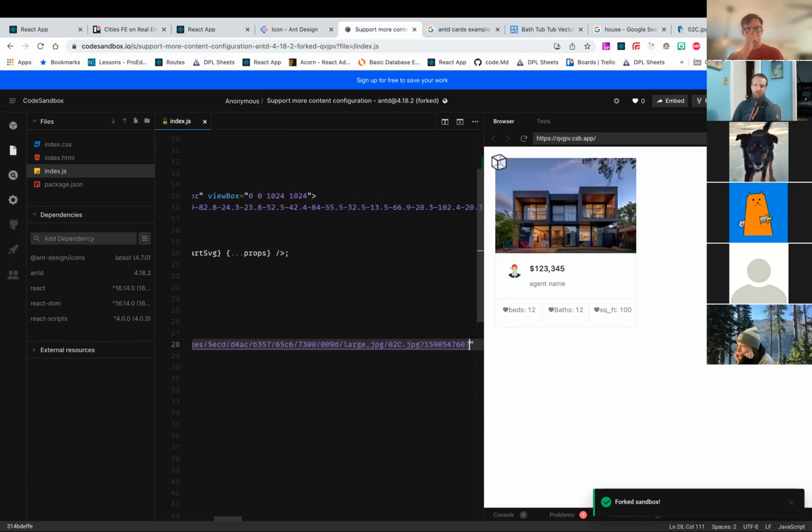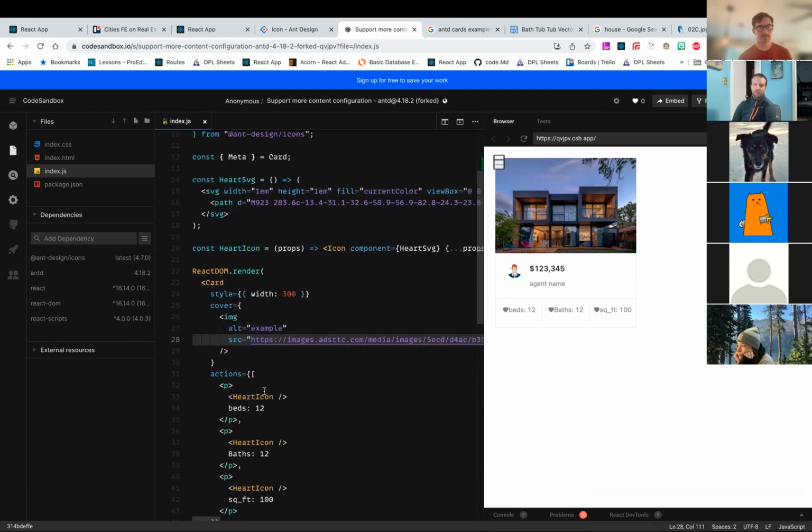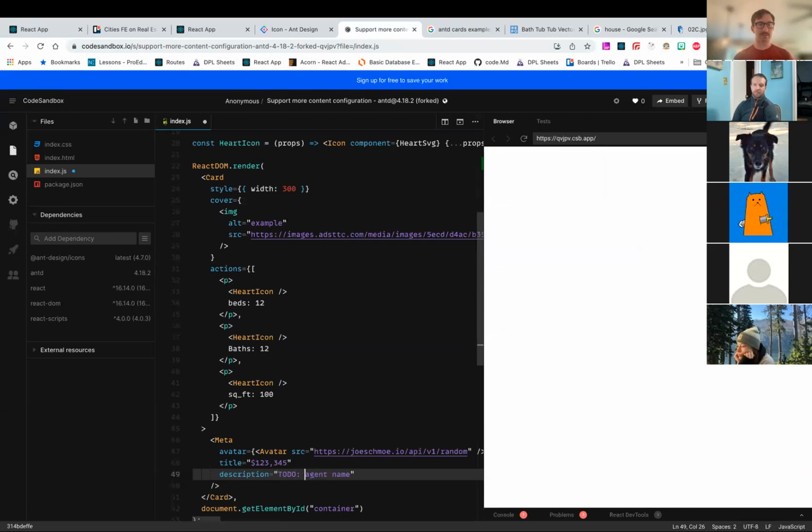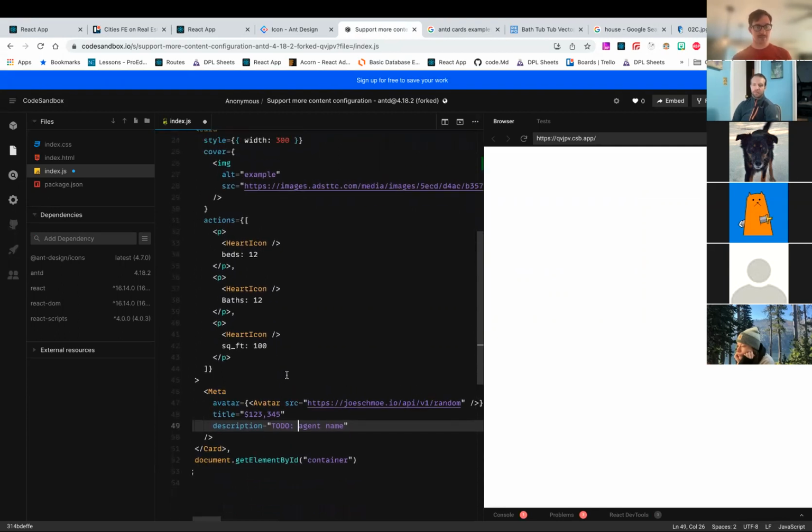There we go. There's my little card that I came up with. I could throw this in as a to-do because that's not going to be in our database call. But I've got this looking how I want it to look.